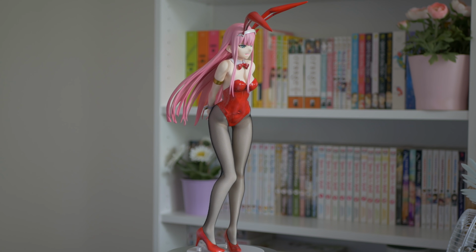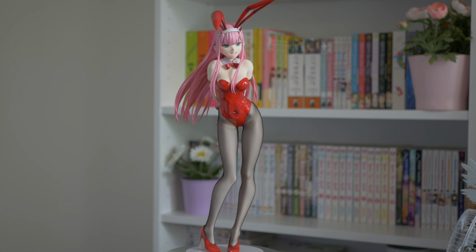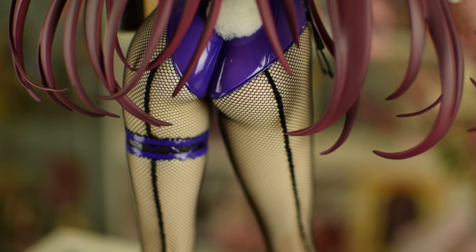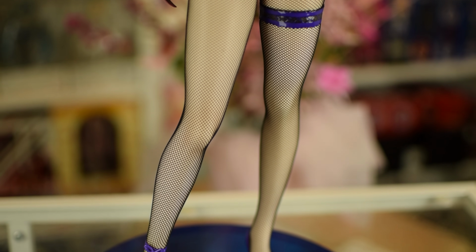I feel like since then, bunny figures have become super popular among collectors, despite the enormous price tag and the enormous scale of these figures, both of which are higher than average. Most people are used to 1/7, and most people aren't used to paying like $200 or $300 for a figure. At the 1/4 scale, these figures just have so much presence to them, and they're definitely way bigger than your standard 1/7 or 1/8 scale, and that can be really appealing for collectors. One of the other big selling points of these figures is that they use real fabrics for the tights, and this used to be pretty exclusive to this line, although now it kind of pops up in other places as well.